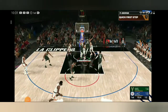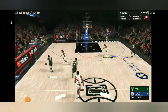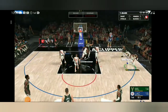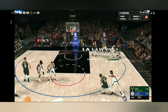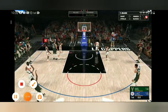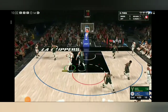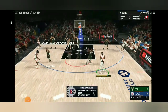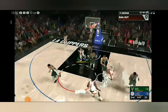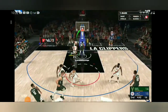Here's George. That shot missing. Good D by Lopez. Fast break, Milwaukee. Middleton inside the three-point line. Three-pointer for the Clippers. We've got a bunch of this game yet to be played, but they're shooting it well from the three-point line. That's got to be a welcome sight. Yeah, what an excellent display of passing in the early stages of this game. A good deal of their points coming directly off quality passes.